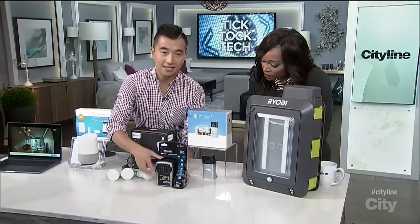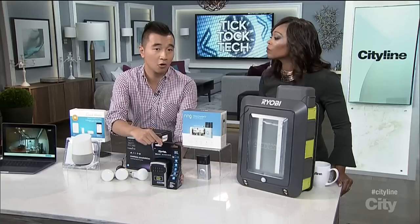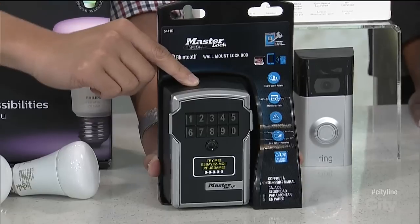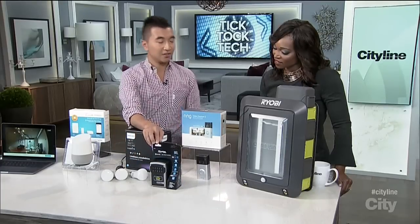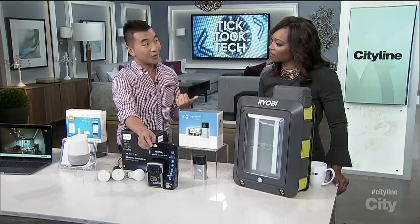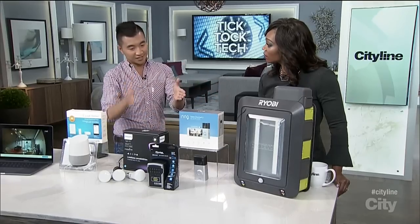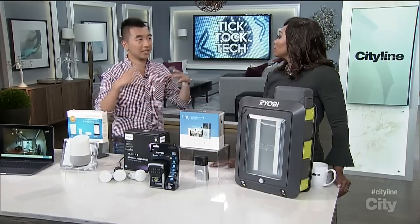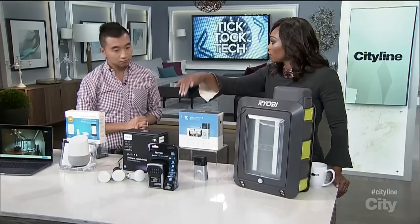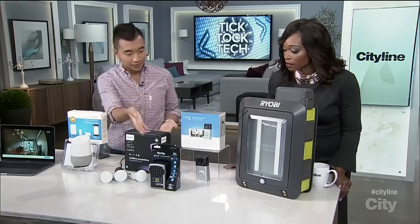This is a lockbox here, and if someone's mowing your lawn, or someone is checking in on your home, you can put your home keys in here. What I love is, again, there's an app for that. So you can control access. You can see when someone is coming in and out of your lockbox to gain access to your home. Because it is connected, I can grant you access between a certain time and then revoke that access. So you can control who has access to your home via the lockbox. Think about if you're selling a house or buying a house, people are in and out of the house. Now you have some control over that traffic. And everybody knows the number, right?